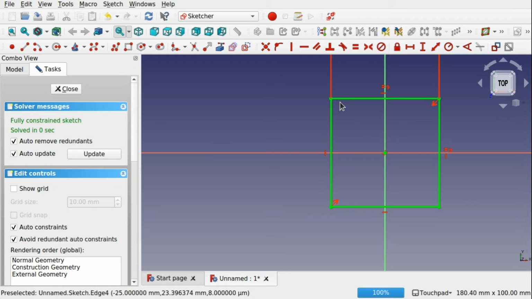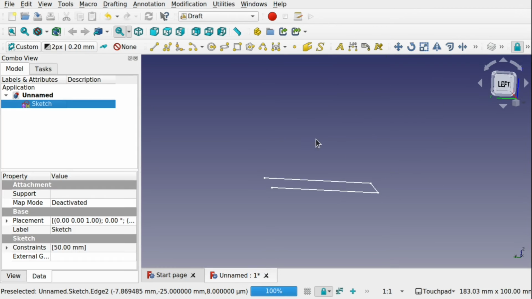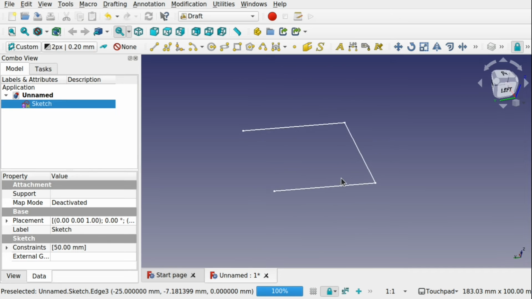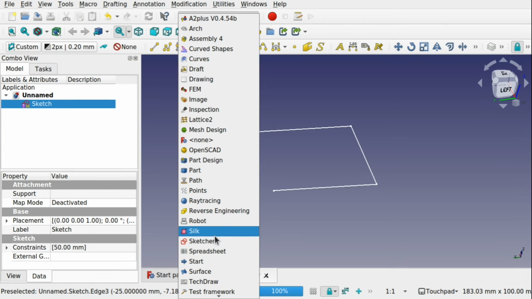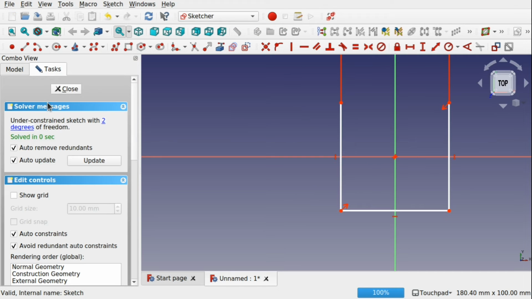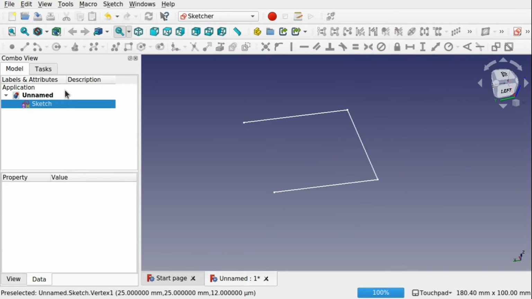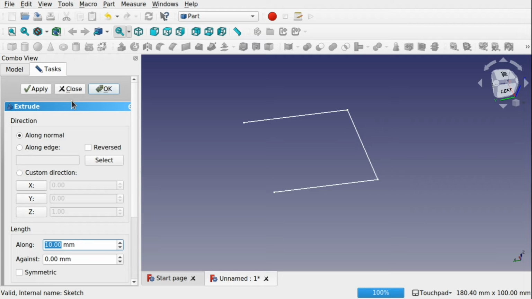Now, get rid of this. Just delete that. So I've deleted one side. You can see that it's built up with lines. This won't extrude because it's known as an open sketch. We haven't closed the sketch up. Let's come back into the sketcher. There we go. I'm back in the sketcher. So if I try to extrude this, we've got an opening there. That won't extrude. We'll get an error. And we can see that over in the part, and trying to extrude that.